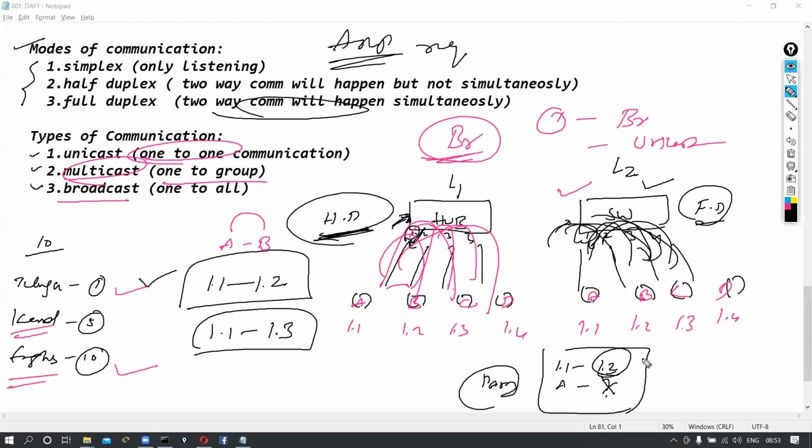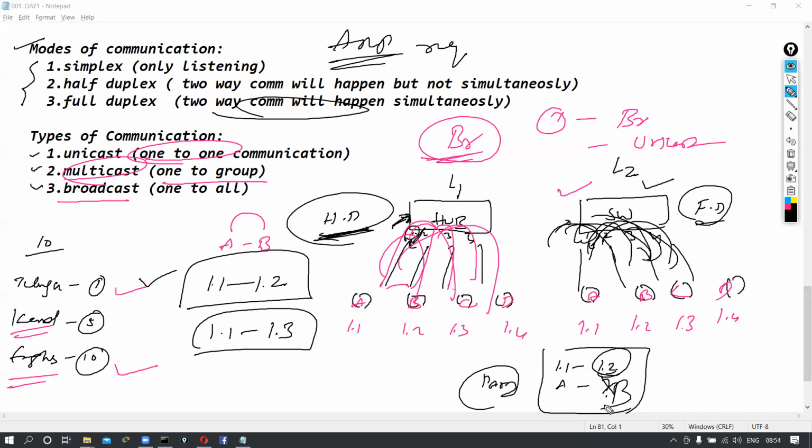If everybody receives the ARP request, in that ARP request, what did I mention as the destination IP address? 1.2. Only that guy will respond, yes, I am 1.2. Then they see this is an ARP packet, that means somebody is asking about my MAC address. Then you reply: yes, I am 1.2, my MAC address is so and so, take it down. That is B. Clear now? Once I know the destination MAC address of B, then next time onwards what will I do?